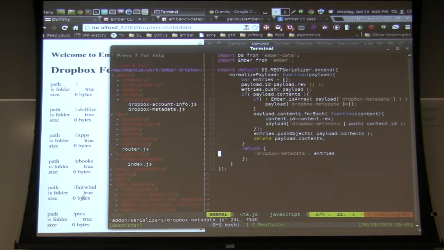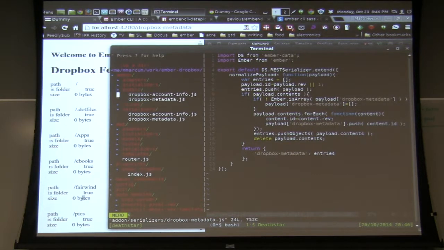This is for when you're grabbing multiple records. Entries is an array, so the key is going to be Dropbox/metadata, and entries is going to be an array. The array doesn't have to be perfect, because if you don't have the key set up in your model, it just gets ignored. Let me show you what the model is.